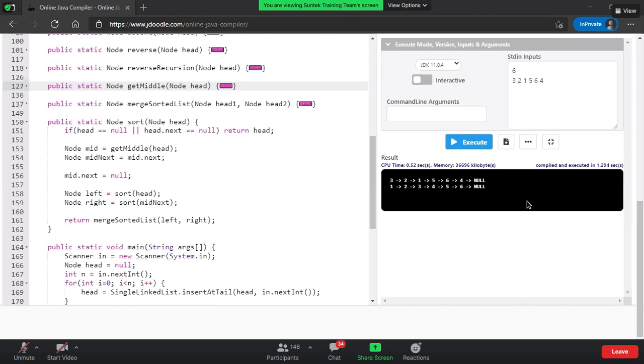So we have seen linked lists, we have seen reversal of a linked list, we have seen sorting of a linked list. These are two very important operations of linked lists. And then for arrays also we have seen both searching and sorting, and other problem statements also. So with this, we should be okay with linear data structures like arrays and linked lists. No matter what problem is given to us, we can sort it, we can search it, and we can do whatever operations we want. We should be at that stage at least by now.